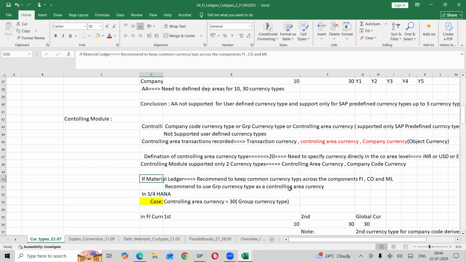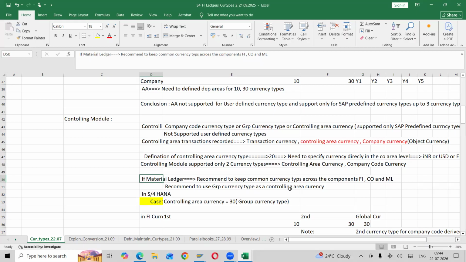If your group currency is USD, and you use USD as the controlling area currency and the material ledger currency is also USD, then at the time of consolidation you won't get any variance.